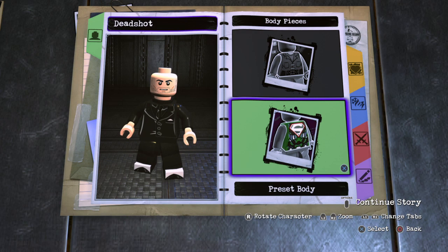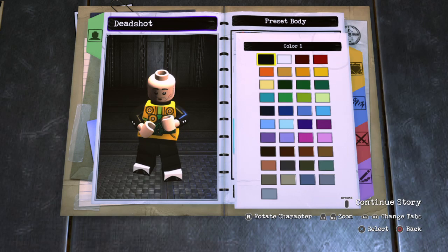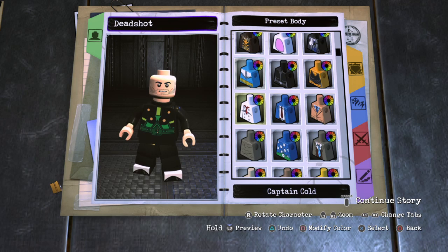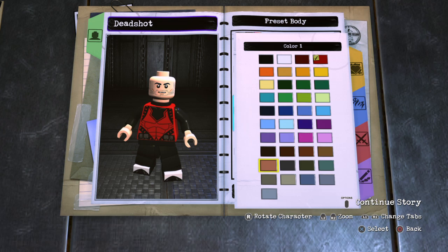Go to body, preset body. Choose... Maybe Parademon? No, too much green. It's supposed to be black and yellow. Wait a minute, that might work. If I make it yellow... Yeah, that'll work. That works.